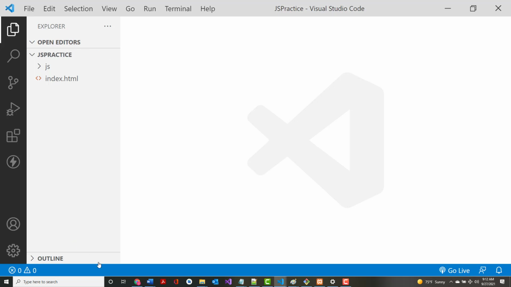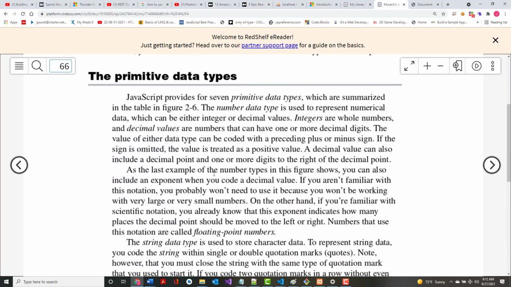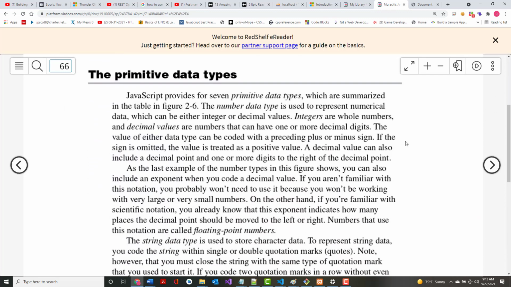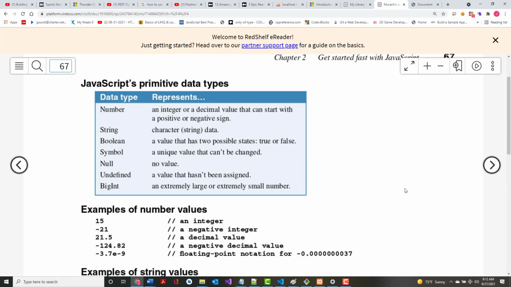Looking in your book, it says when you develop JavaScript apps, you typically have to work with data. JavaScript provides 7 primitive data types, which are shown in your book on page 67. Now, if you look at the chart, JavaScript's a little hinky in that when you declare numbers, it could care less whether it has a decimal place or not.